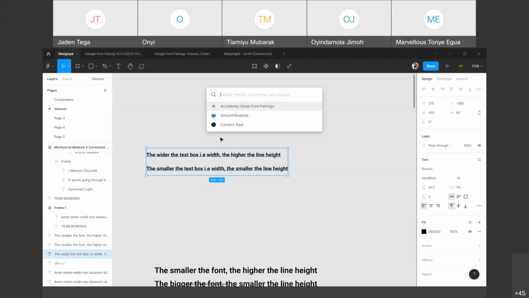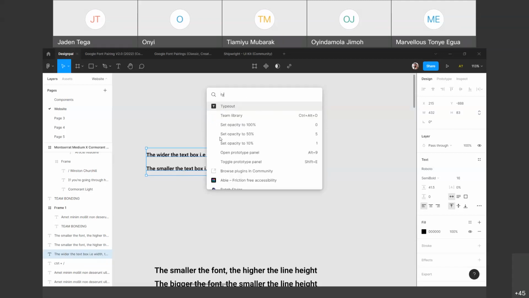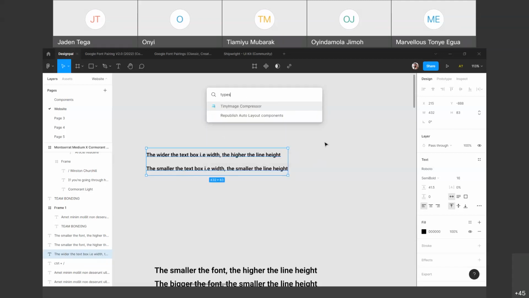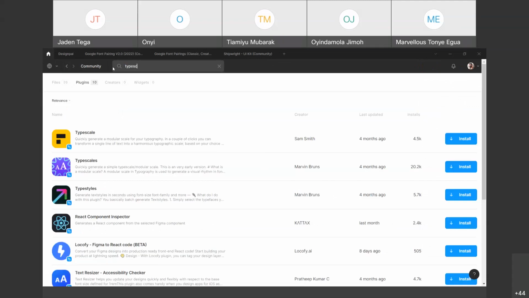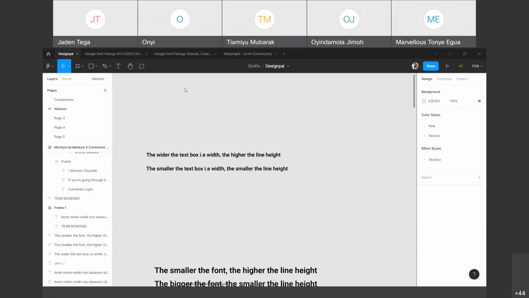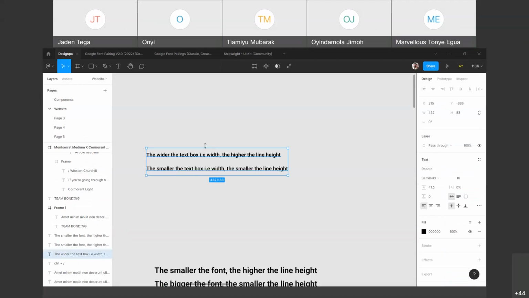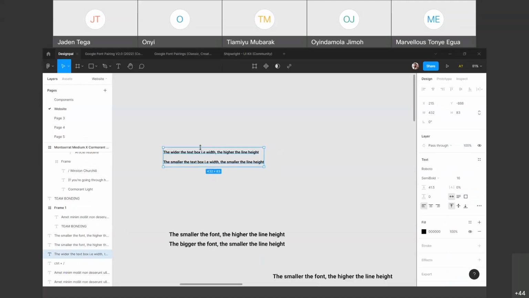I don't know if I have one installed here. Typescale. Okay, I don't, so let's install Typescale. We go back to the community and search types. I prefer this Typescales. What it does for you is it generates different font sizes based on a type scale.